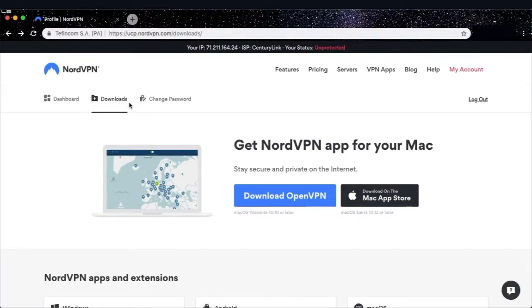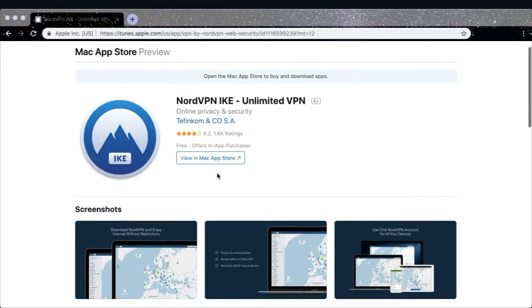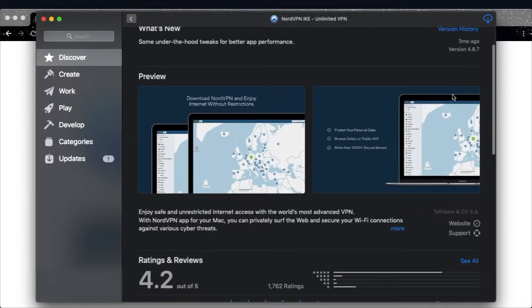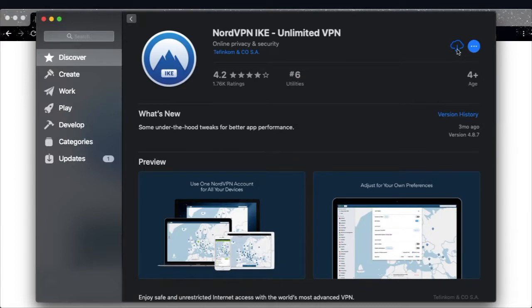There are two ways to download NordVPN, through a regular web download and through the App Store. We'll start with the App Store, which, of course, opens the store on your Mac. From there, you can preview some of its features and that it's number 6 in utilities, which is really quite impressive. I'd already downloaded it, so I'll just click the cloud and bring it back. Click open, and you're good to go.